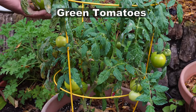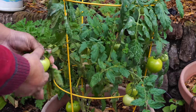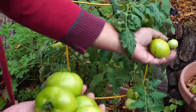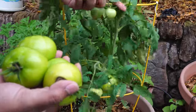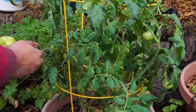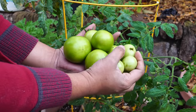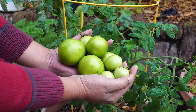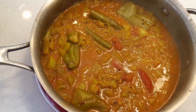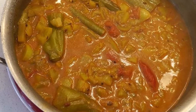Moving on to green tomatoes. At the end of January, the weather had cooled down so much that the tomato plant was dying, so I thought it might be a good idea to harvest these tomatoes. These tomatoes would not ripen on the vine because the temperatures are just too low for them to ripen. So what I did was harvest all these green tomatoes. You can either ripen them on the shelf if possible, or just make a delicious recipe with green tomatoes. Here is the dish I made with our green tomatoes — it was an excellent tasting dish, and I'll be sharing the recipe so you can try it out.